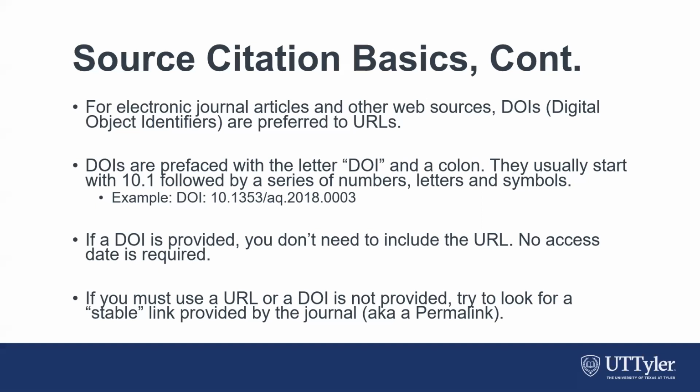And if you have to use a URL and a DOI is not provided to you, look for a stable link provided by the journal, and that's usually a permalink. And if you have any questions on how to locate that, one of the librarians can definitely help you with that.